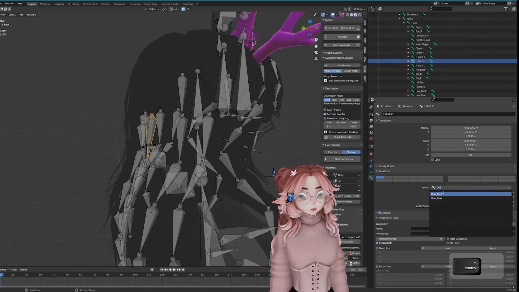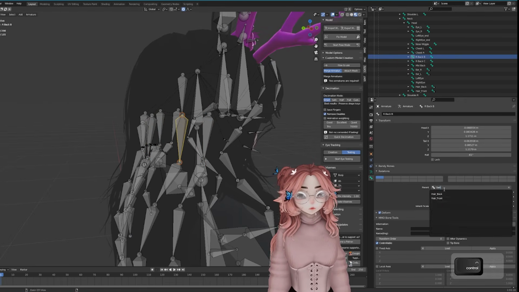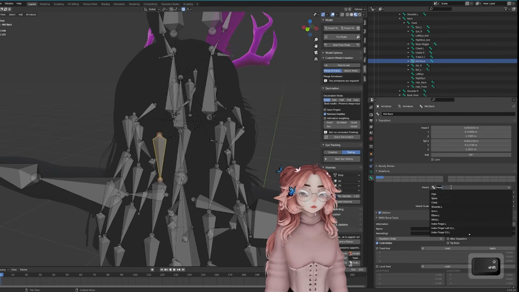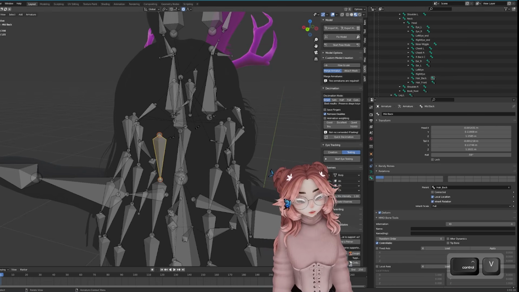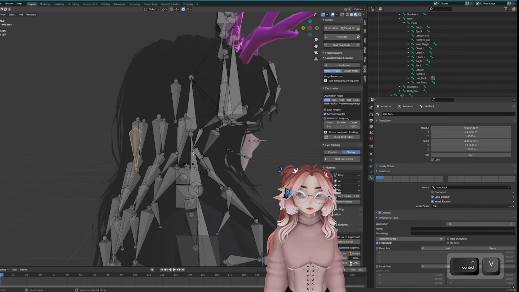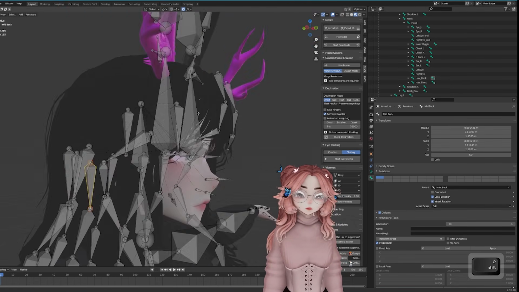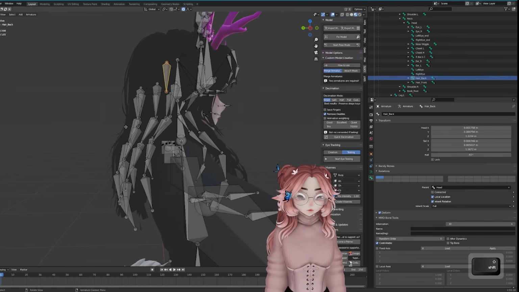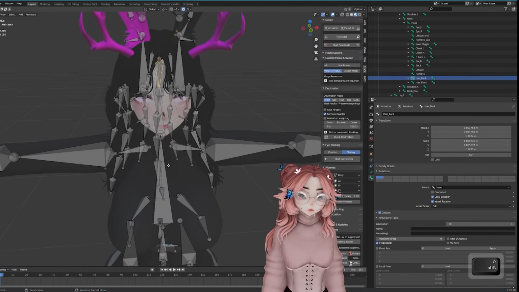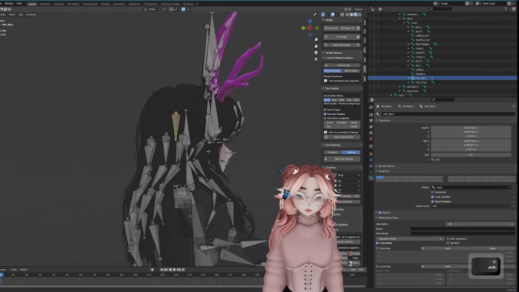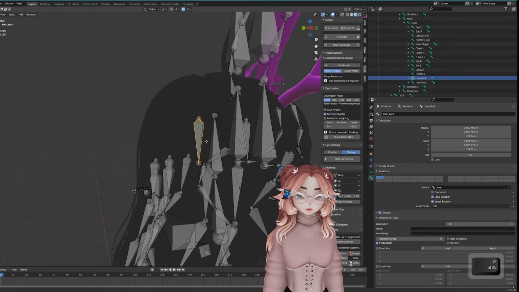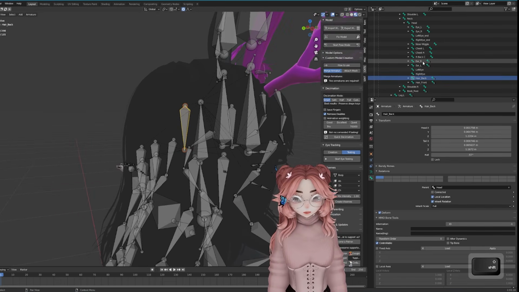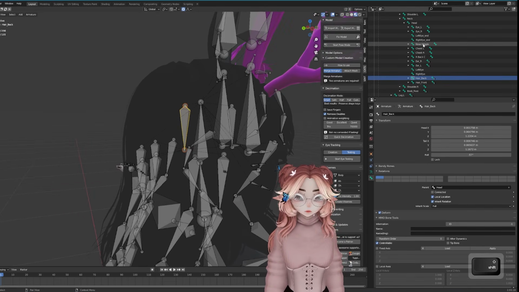Most hairs nowadays already come with a root hair bone. I think they should always come with 2, a bang and a back, because you want the back long hair to have gravity, and then you don't want gravity on the bangs. And then you might have the back hair with like 5 colliders, shoulder, chest, arms even, and then the bangs only need the head. So there's no reason to add all of those extra collision to the bangs if it doesn't need it, which is why I think 2 Physbones is the best route to go.